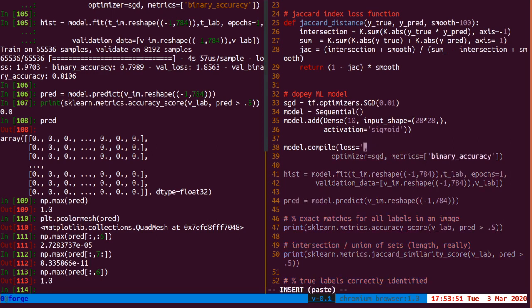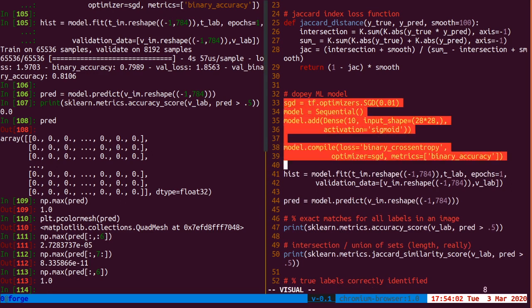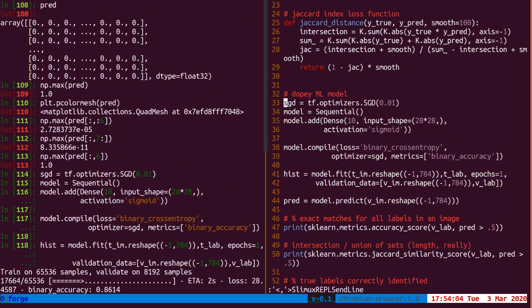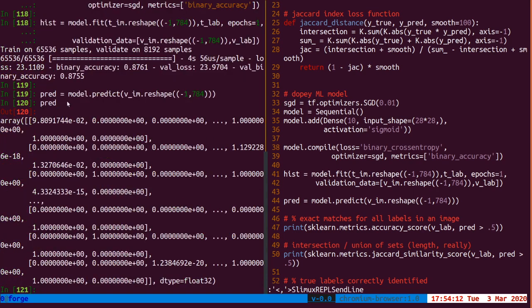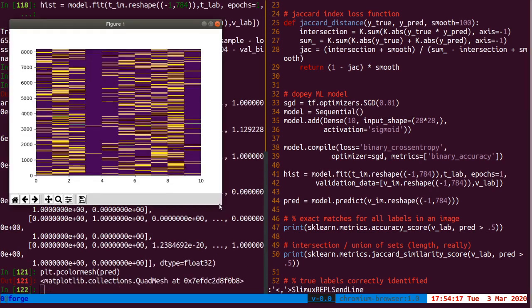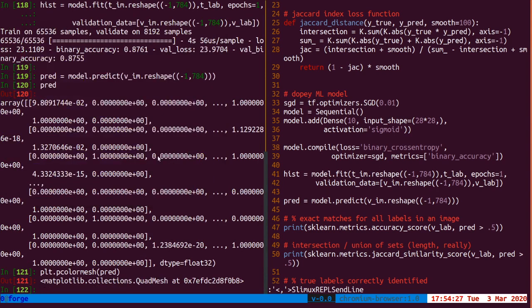Let's change this back to binary cross entropy. Maybe that's just a better solution to what we're dealing with here. And the Jaccard index I was using was totally wrong. That's just weird, how it was still supposed to get decent accuracy. Hey, those are numbers that I'm used to seeing, yes. You do the plot, take a look. I find my lack of threes disturbing. That is curious. Also nines. That is kind of odd.